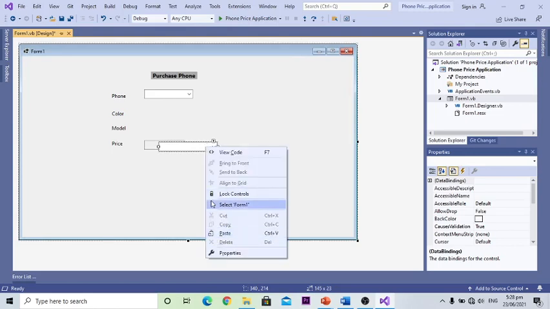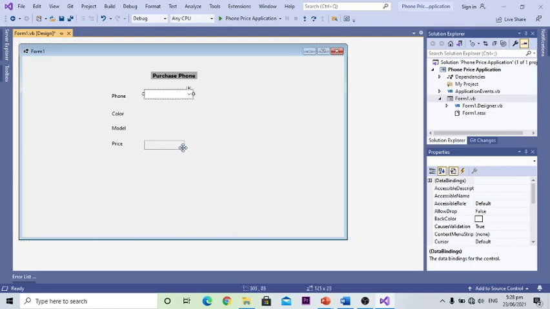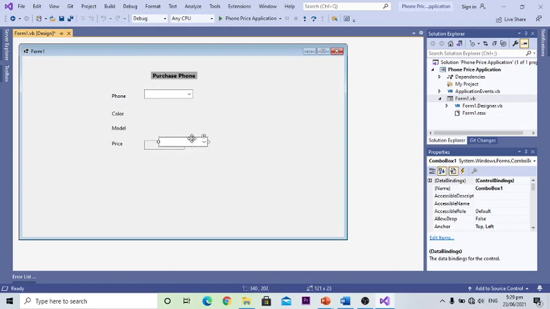I'm going to move it out of here. Okay, let's do another one. We'll move it faster.